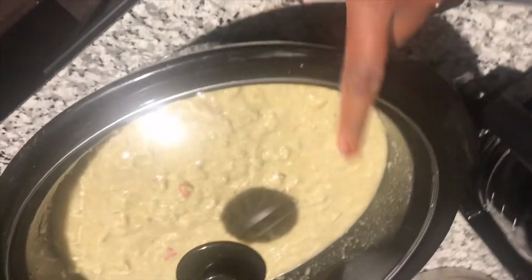And then added the rest of the bread, a little bit more of the chicken broth, and sage, and blended that up really good. Shredded the chicken, and this. All right, so this is what it came out to be.